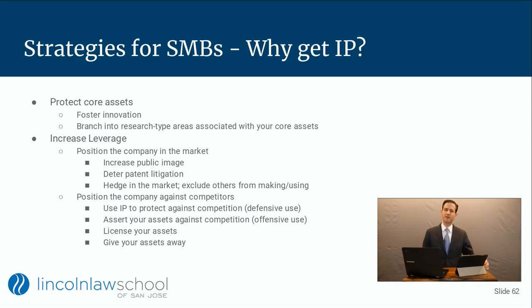For small and medium-sized companies, litigation is usually still not a viable option yet, because the resources you have coming through usually go towards growing the business and the research and development, not necessarily a lot of litigation. The reality is that you have those rights you can assert if needed, and you can defend yourselves with them, but you may not necessarily be going out proactively and using those rights offensively. As far as positioning the company against competitors, you can use the IP offensively or defensively, and you can also license the assets. You don't necessarily even have to go through litigation to license. Nowadays, more often than not, you do. But I'm aware of other campaigns where they go forward and do not necessarily file litigation in order to get their licensing campaign going.